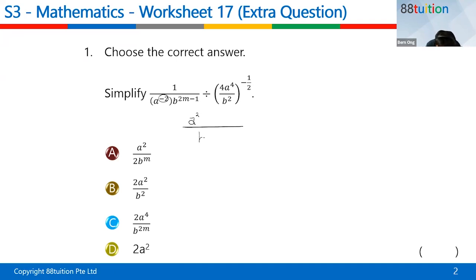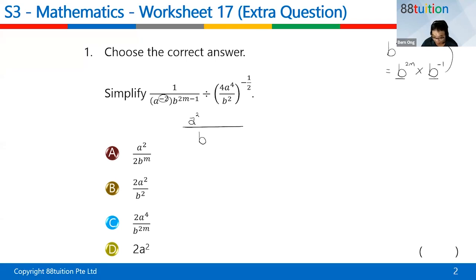And b to the power of 2m minus 1. Sometimes you are required to separate them. So how do you separate? b to the power of 2m minus 1 is actually b to the power of 2m times b to the power of minus 1. Many people think that indices is difficult because they don't know how to do the reverse. As you can see, the base is the same. Times actually means plus, so 2m plus minus 1 is back to this one. But the separating part people cannot see.